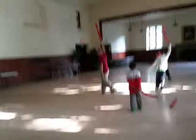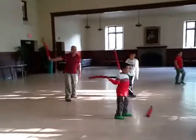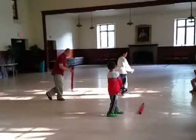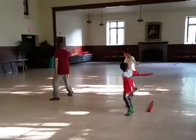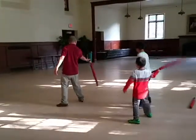Together. Leg cross behind. One. Face the front. No. Behind you. And give it to the front. Cross your leg. And drill. And walk back. One, two, three, four. Ready to turn the head.